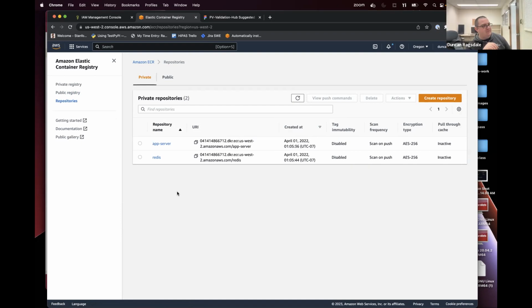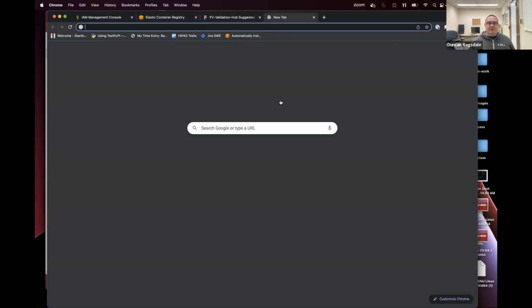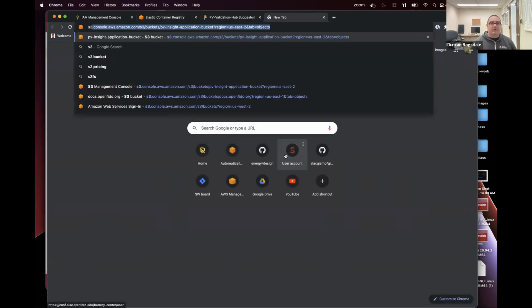I intend for us to have essentially one standardized image that will have multiple instances spawned. So each task that we have, because essentially what we've got for our system is that, let's actually go to where S3 is, right?